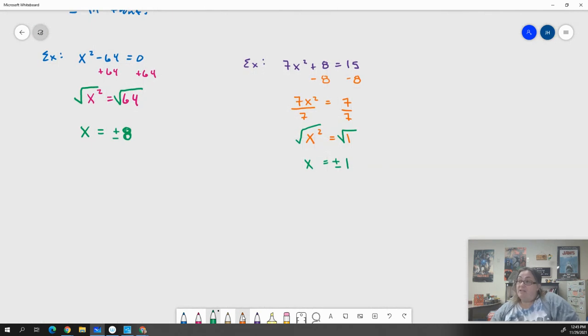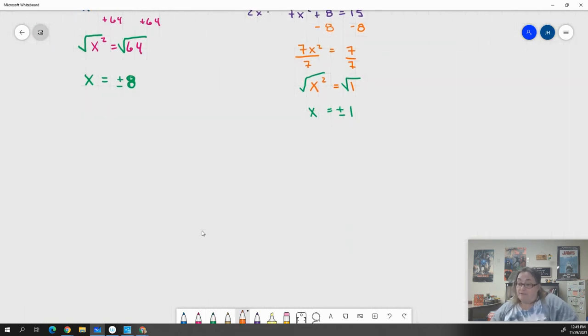So will it always be pretty? No, of course not. Right? Let's look at 81x squared plus 5 equals 21. We'll do this one. This one's getting a little harder, but not totally to the really hard stuff yet, but we will get there. So we're going to start undoing everything that's being done to this x squared. And I'm going to start by subtracting 5 from both sides, where I get 81x squared equals 21 minus 5 is 16.